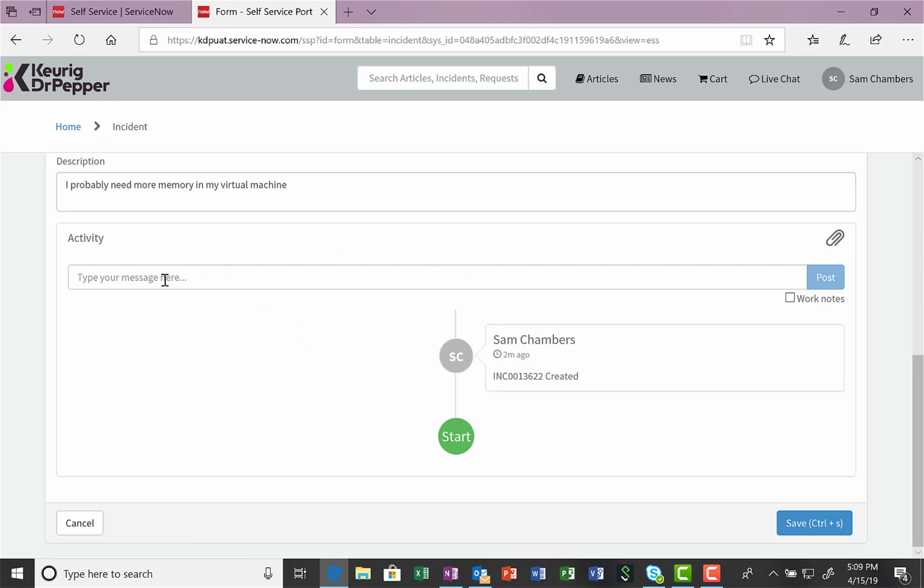But in this case, what I want to do is maybe put additional information in the activity, such as this issue started about a month ago after upgrading to a new version of software, something like that.